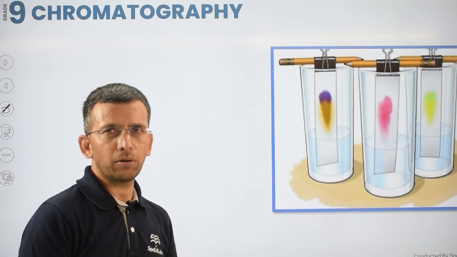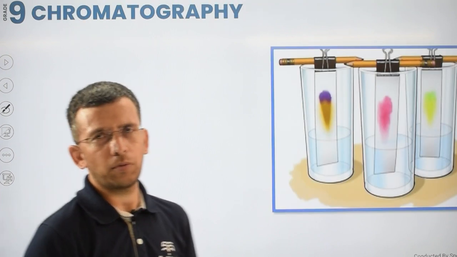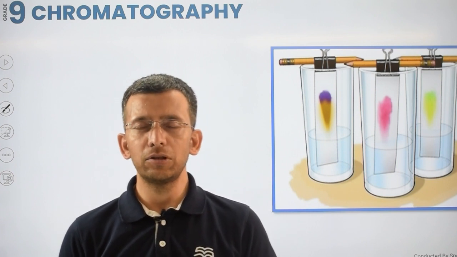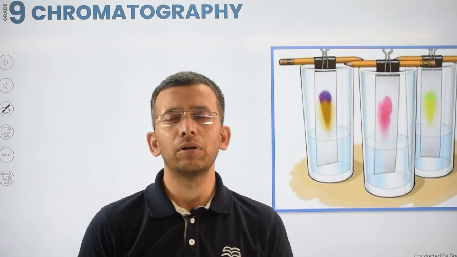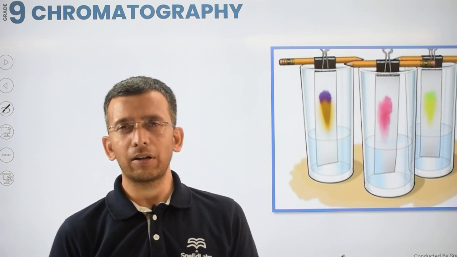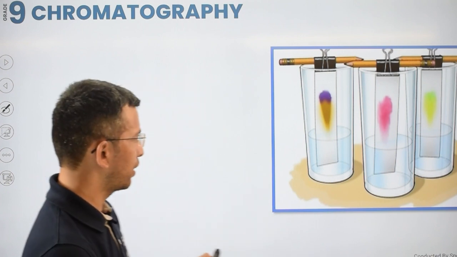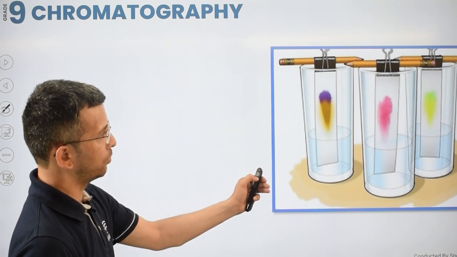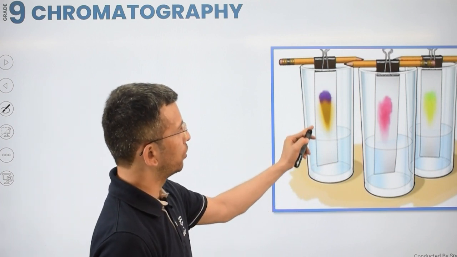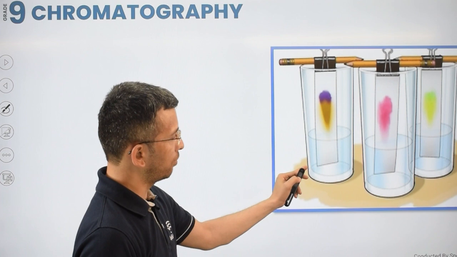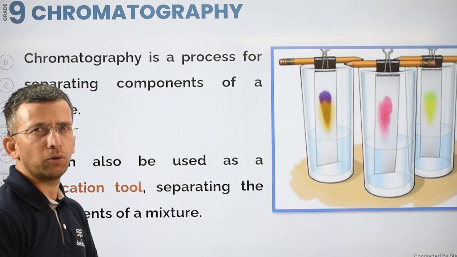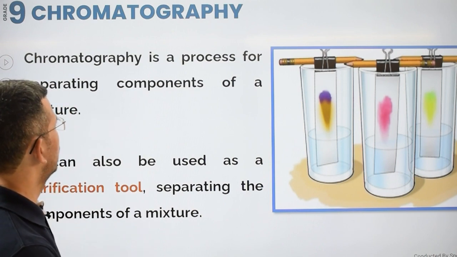In chromatography, this method is used for separating the components of a mixture. This method was initially used for separating out the colors which are obtained from natural sources, just like flowers. As you can see here in this method, a glass jar is used. In that glass jar I am going to use a paper strip and a suitable solvent here.